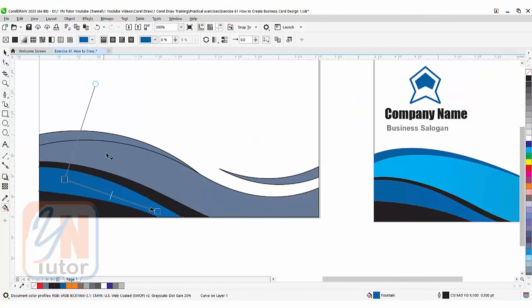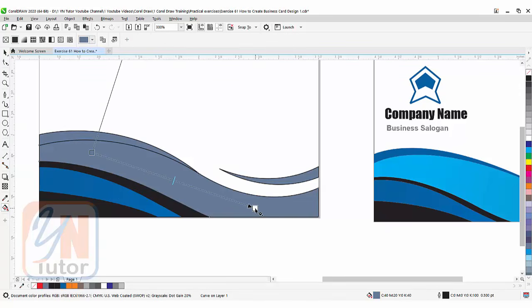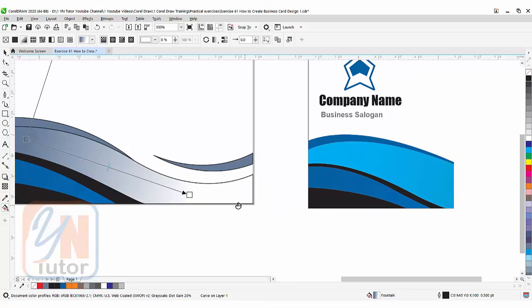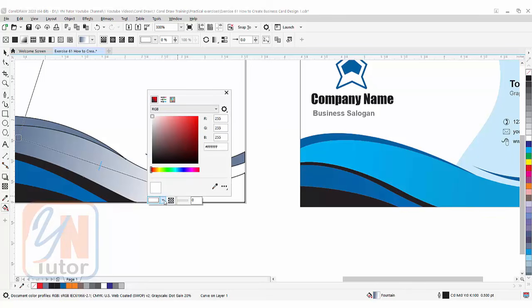So same thing, we will select this object first, go to the pick tool, select this object, interactive fill, click and drag. From this side I want dark color, so I'll click on node color drop down and click on color eyedropper and choose color from this side.